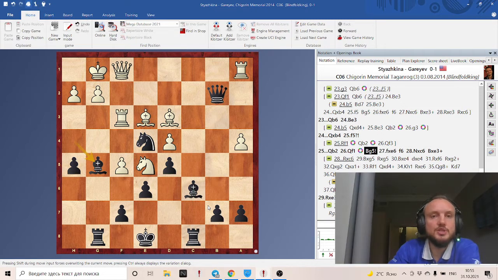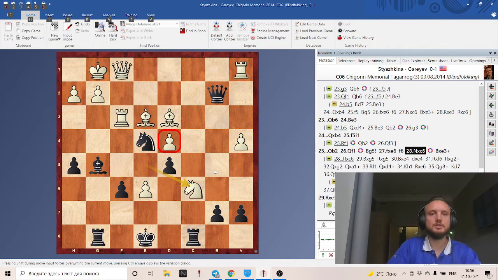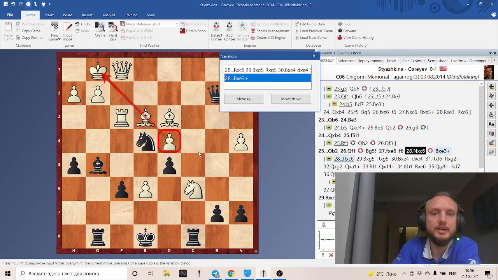So bishop g5, this is the key point to keep my business going. I'm hitting e3, hitting d4, and at this point I don't want to get mated on f7, so I play f6 and try to slow White down. At the same time, I'm crushing on this central d4, hitting the king, just keeping things a little scary for her here and there.